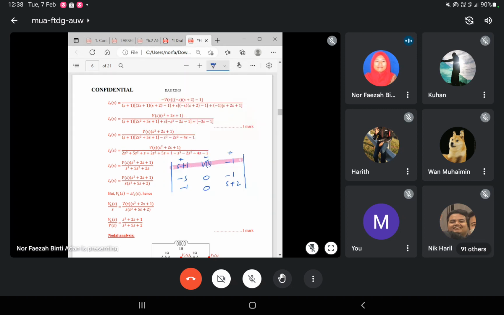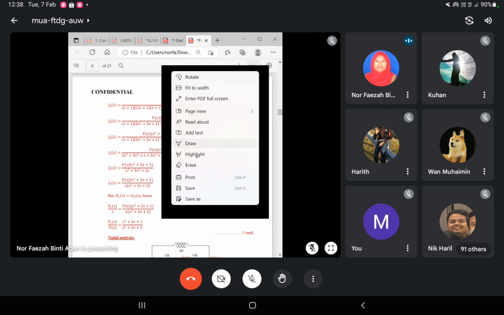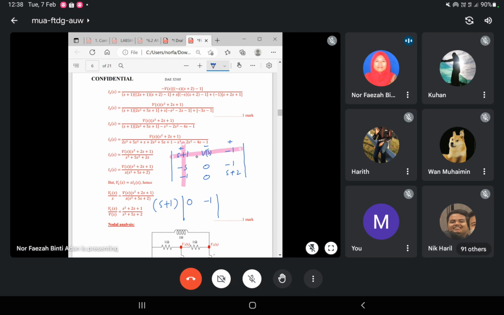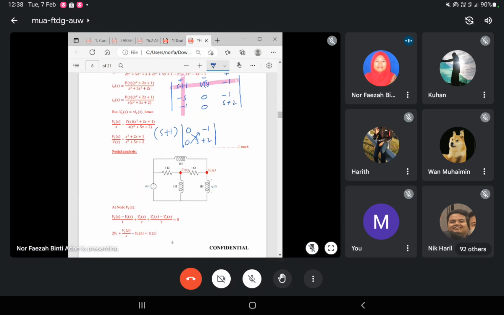Okay, so untuk the first column, saya highlight ni. So dia punya coefficient dia adalah S plus 1. Yang tak highlight tu 0, 0, negatif 1, S tambah 2 adalah the ones that you have to find the determinant for 2 by 2. So 0, negatif 1, 0, S tambah 2. Kalau you cari determinant dia, AD minus BC, you akan dapat 0. Sebab tu sini tadi saya tulis jadi 0. Ni adalah 0. Astaghfirullahaladzim, komputer ni. So ni akan jadi 0. Okay, next.